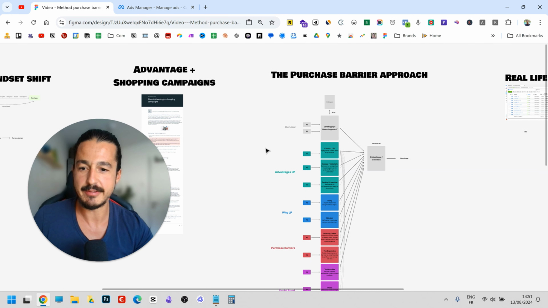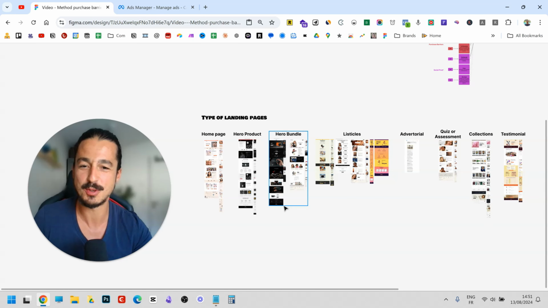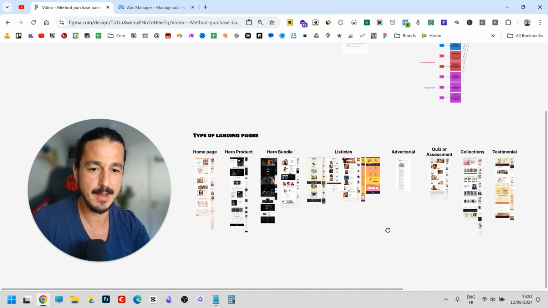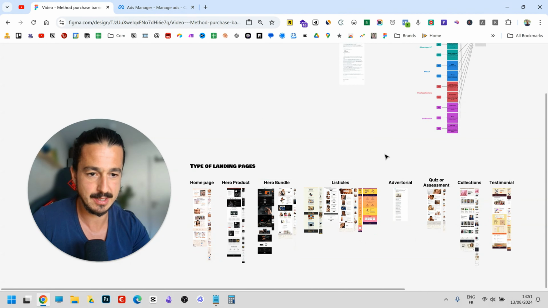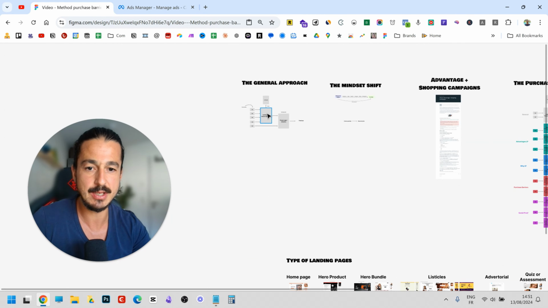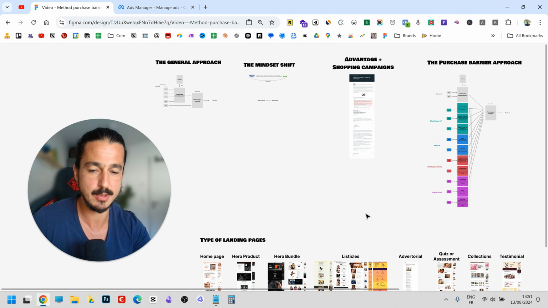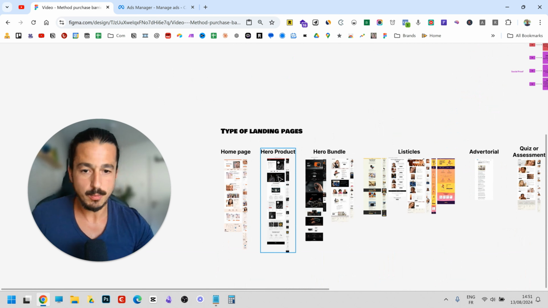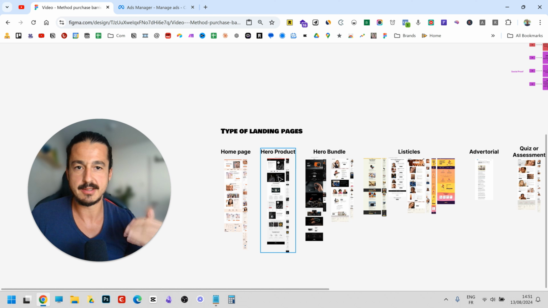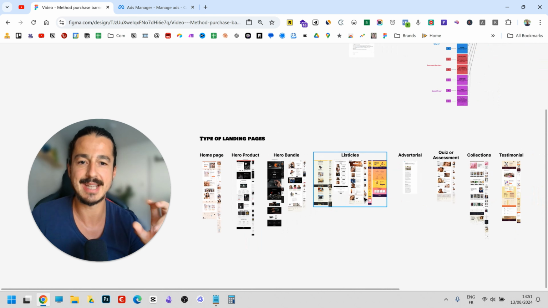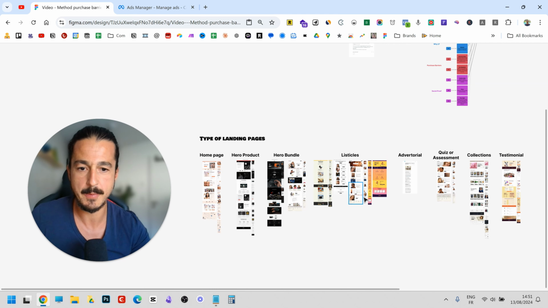I'm just thinking if I should go, because I didn't talk to you about the types of landing pages. Maybe before I go there, I will explain those different landing pages, because it will illustrate that even more. When we talk about a landing page, it's just a page that receives traffic, right? From the moment it receives traffic, it's a landing page. But specifically in e-commerce, we have different types of landing pages that we can test and use in different ways.